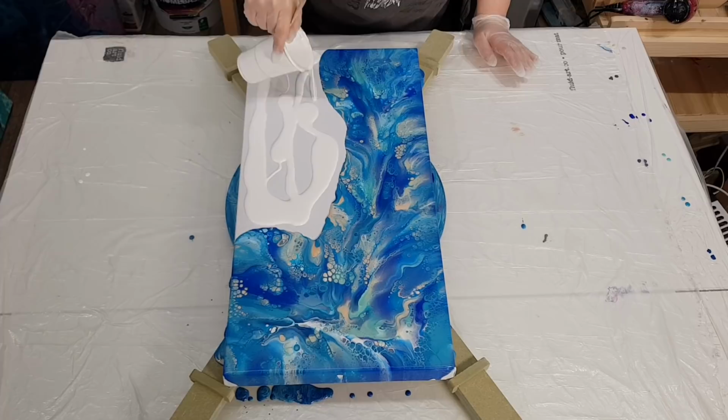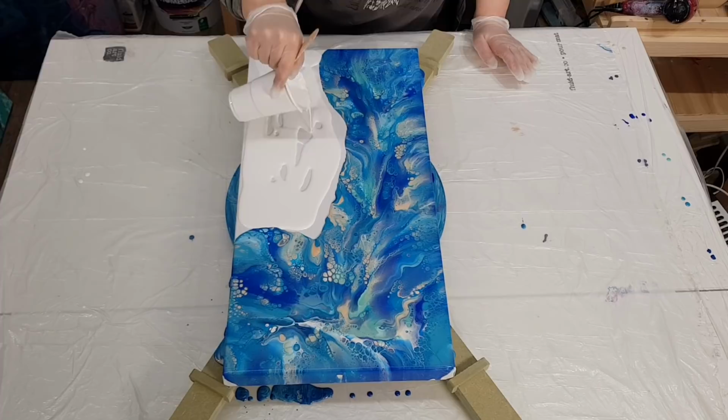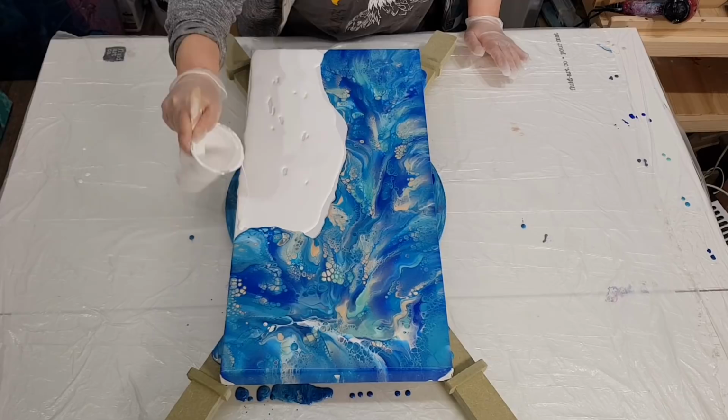Anyway, let me know what you guys think, how they look, and all that good stuff. I'm really excited about this. I hope you guys like it. For me, it's just become part of my studio now. Like, when I go to do a pour, even if I'm not spinning, I just have to set it up. So, it's kind of like a new fluid art tool for me. And I love it. Okay, so let me get this off to the side, and then we're gonna blow this white around.